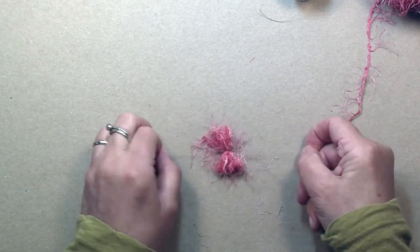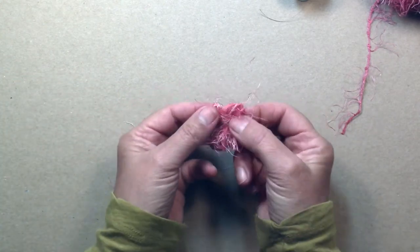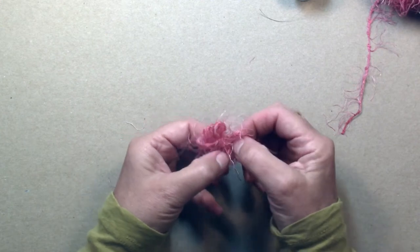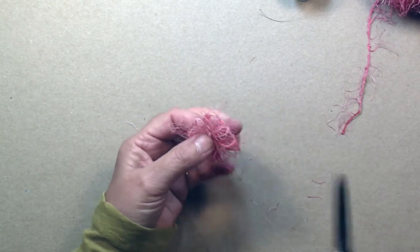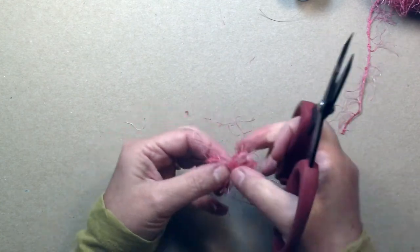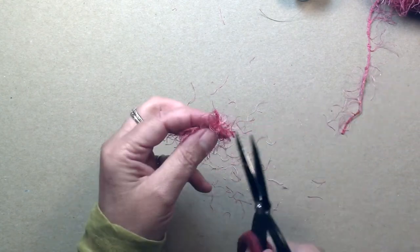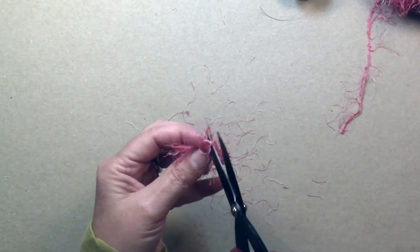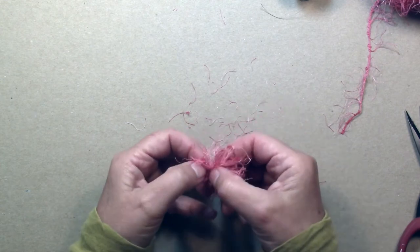Trim it short — that's what we wind up with. Now we're going to spread it out into a round shape. You have a choice here: you can cut the loops, which I like to do because it makes it a little more fluffy. Go in and cut the loops to open them up so they're not loops any longer and they're just straight pieces. If you miss some and it still looks good, don't worry about it. Now just shape it into a roundish flower shape.